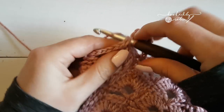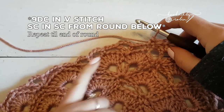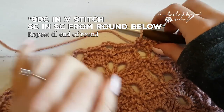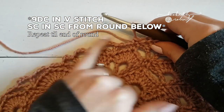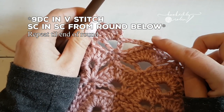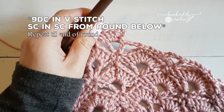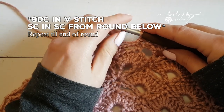single crochet into the single crochet from the round below, and then in every chain three space of the V stitches from the round below, you're going to put 9 double crochet in every single one, all the way around. And I will meet you back here for just finishing off the end of your non-increase round. So don't forget, this is a repeat of round 14.